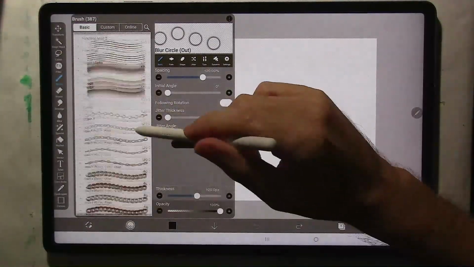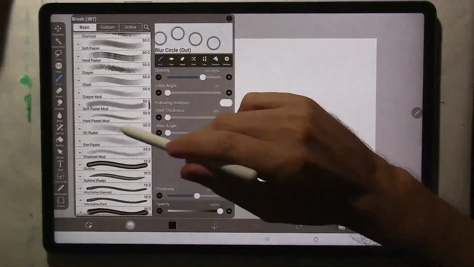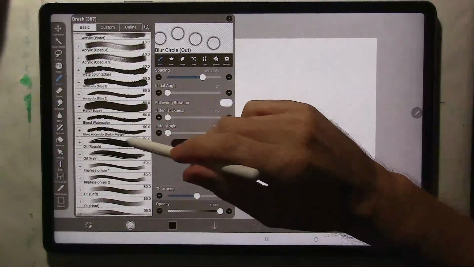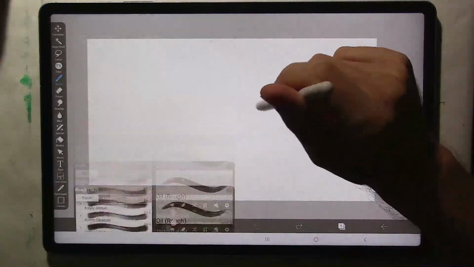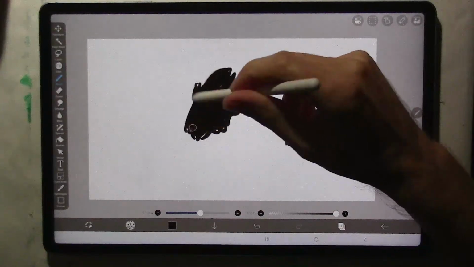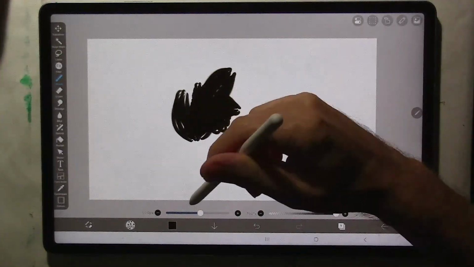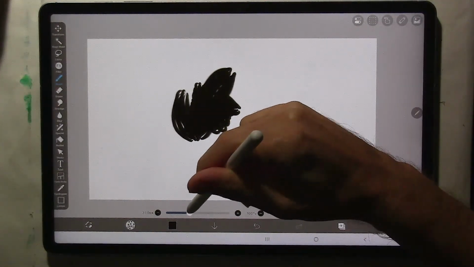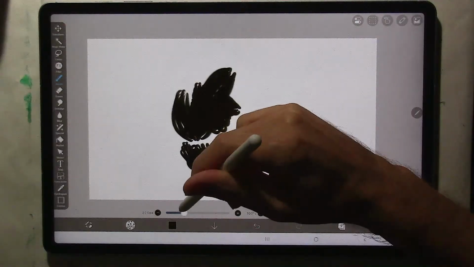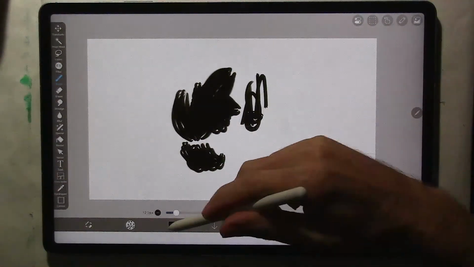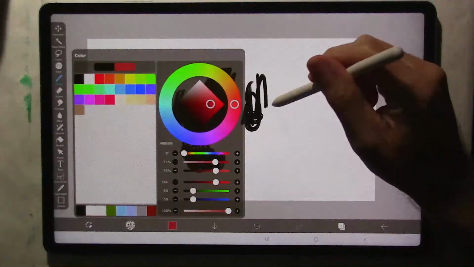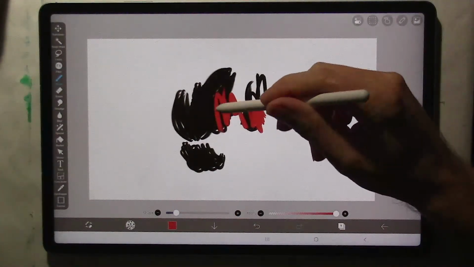There are many brushes here I can see. There are maybe categories. Here's oil, rough. Let's see, yeah, it's quite interesting, oil. And here is the size probably of the brush, which is fine, very handy, I must admit. And here's the color. Let's see how the colors are mixing.